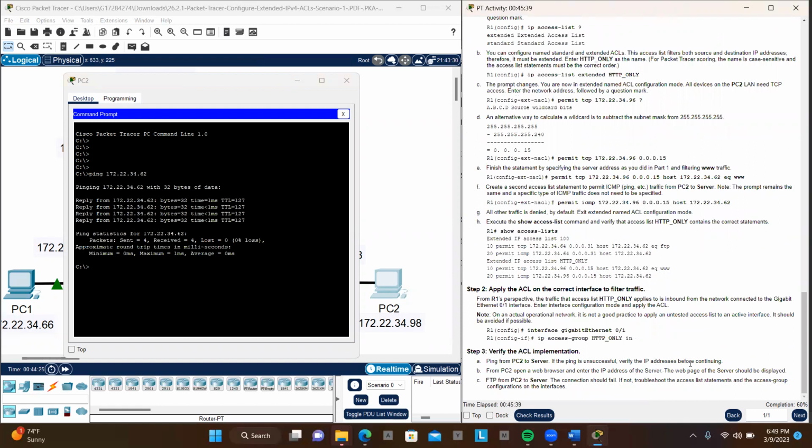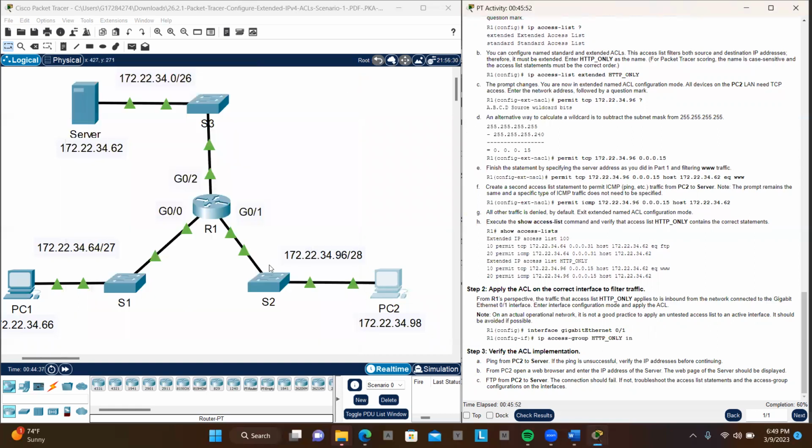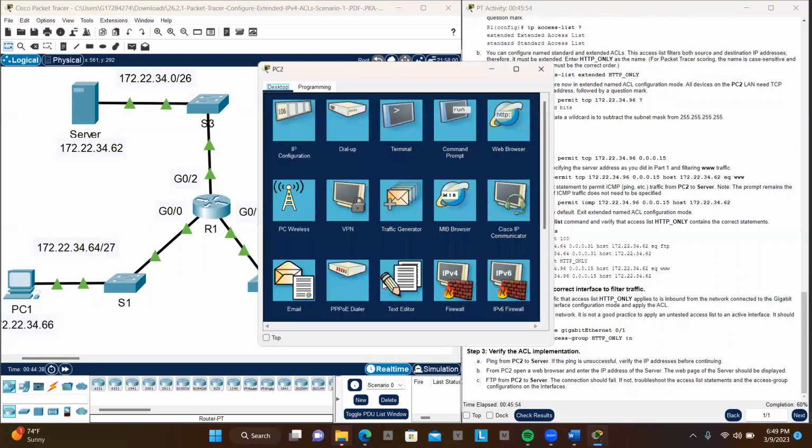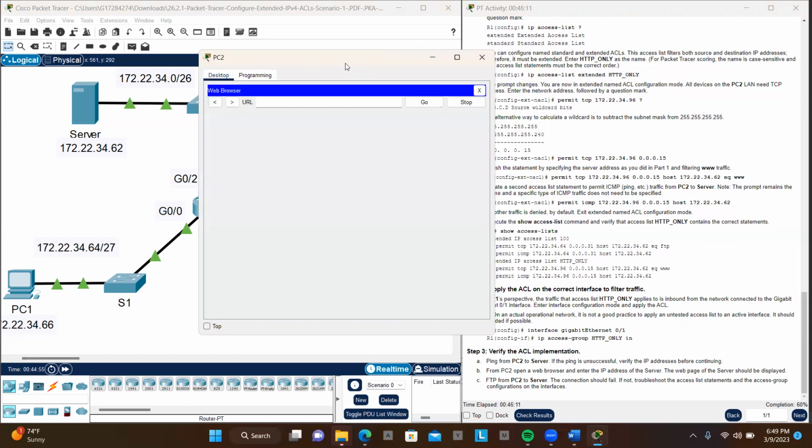So verify the IP address before continuing. So from PC2, open a web browser and enter the IP address of the server. So desktop, let's close this. Let's go on PC2, open a web browser.